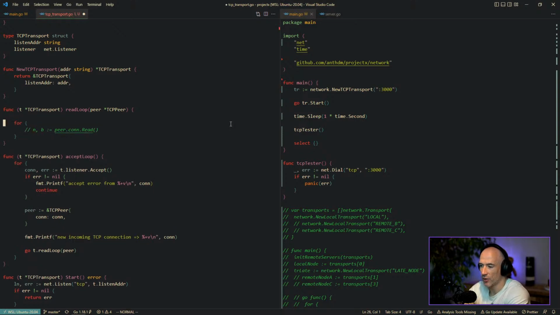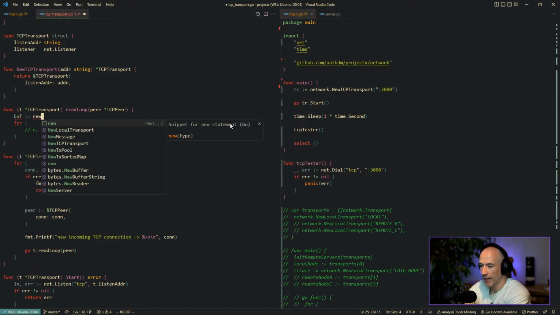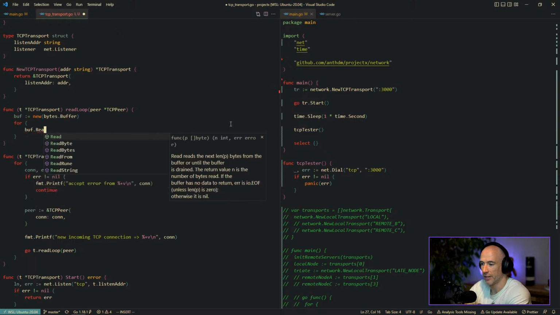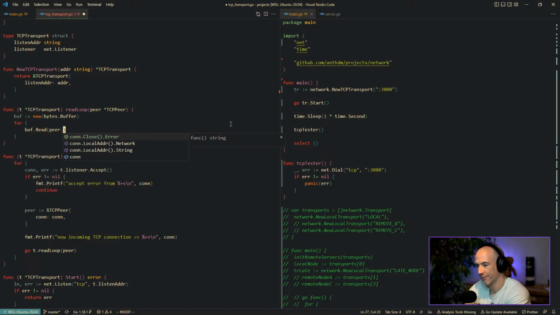Wait, let me quickly see. So we're going to read from this connection. Maybe I should do something like a buffer and read from it like this. There are a couple things we can do. We could say something like buff is a new bytes buffer, and then maybe buff read from the connection. Like this, maybe.